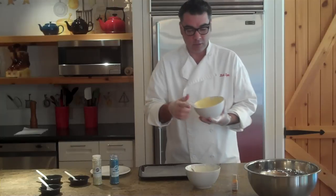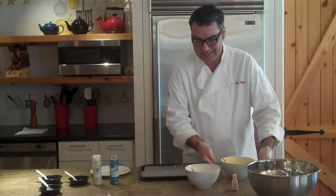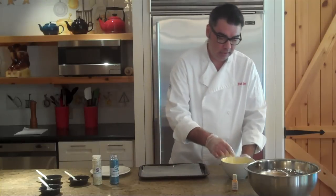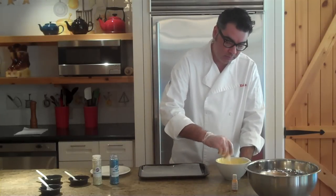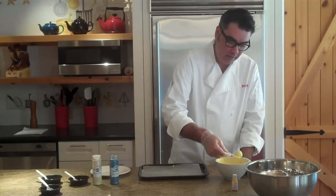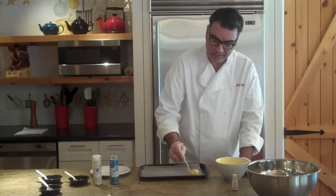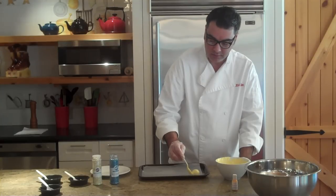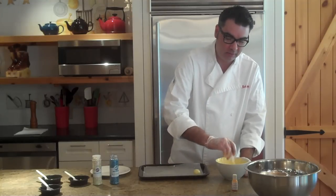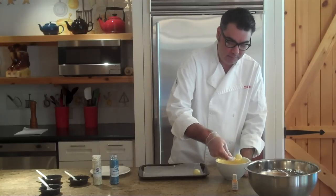What we have here is a nice beautiful yellow color for spring. We're going to take the cake balls and put them into the chocolate, coating them evenly. I take my spoon and roll the chocolate around the cake ball, then pull the cake ball out of the bowl, tap off any excess chocolate, and put the cake balls on a piece of wax paper. This will prevent the chocolate from sticking to the pan. I normally use a cookie sheet tray with just a little bit of wax paper, which works perfectly.